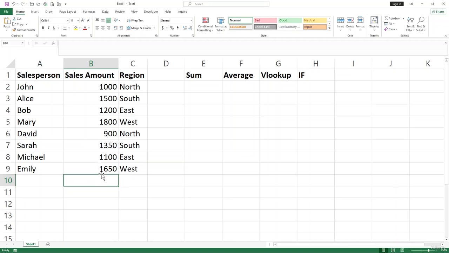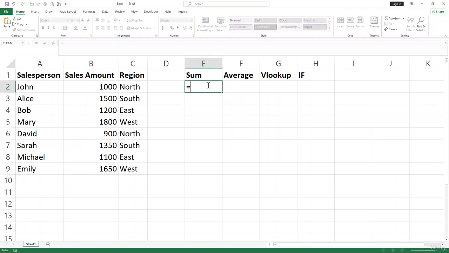Simply type equals, then SUM, followed by the range of cells you want to sum. I select the range, close the parenthesis, and hit Enter. Now Excel calculates the total sum for you. We got the total sales amount with the SUM function.